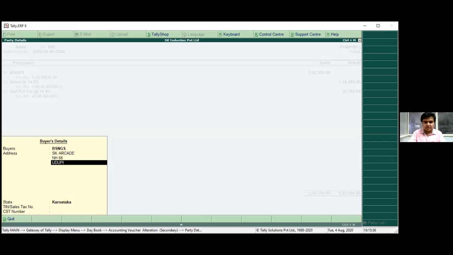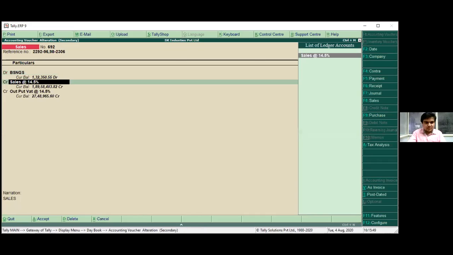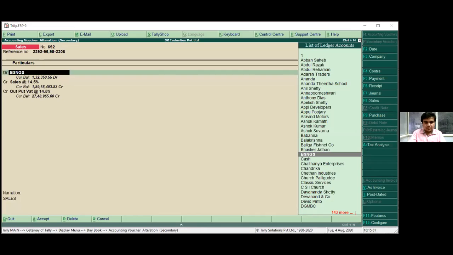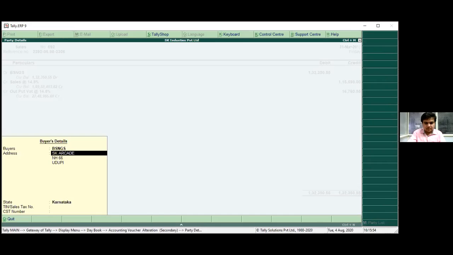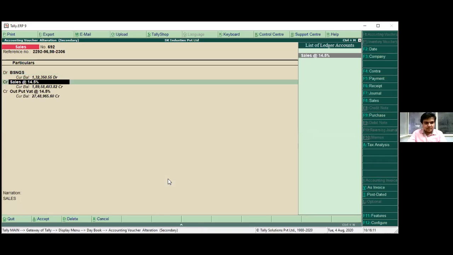If you're a GST registered person, it is good, you need to put it. But this data which I'm using is quite old, for 2016-17, so it is not applicable. Wait, I'll show you. Here you will get an option of GST number if you have the latest version, like the latest accounting period data. But this is for 2016-17, so it is not displaying that. State Karnataka and other details. Now next, sales, enter.